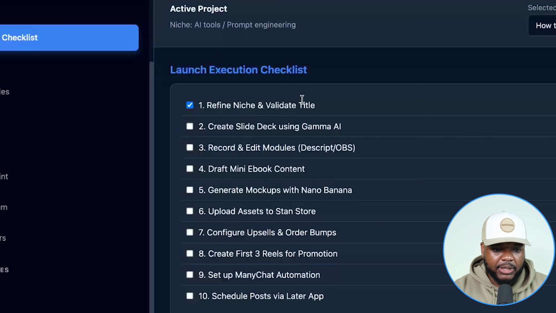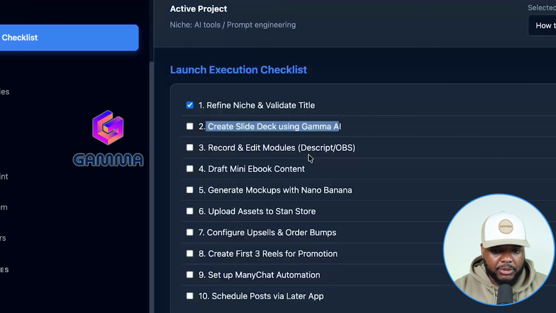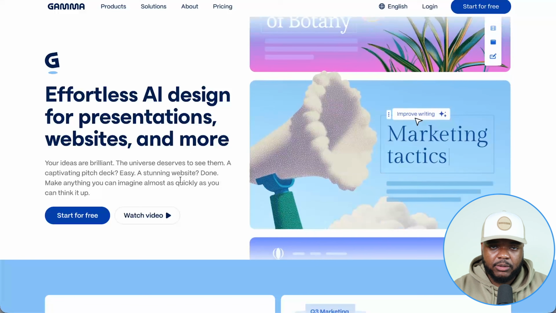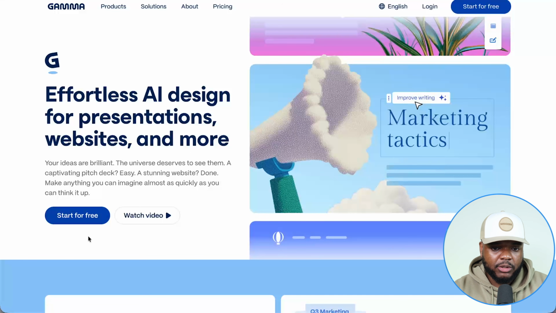And the second step that we need to do is go over to a tool called Gamma and start building out the slide decks that we're going to use in this info product. Now, Gamma is what I personally use, it's what all my students use, and it's free for you to use when it comes to getting started. There may be limitations when it comes to watermarks and what you're able to build, but even then, it's still cheap to use and it's super powerful.